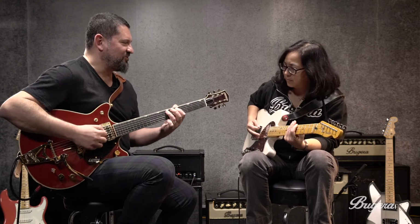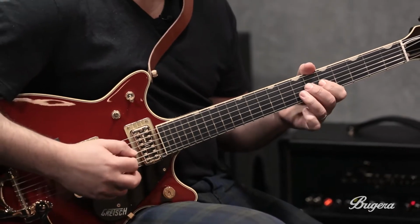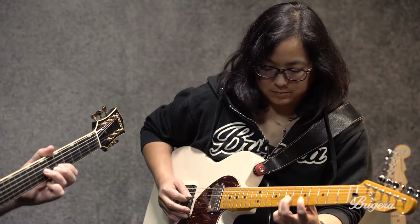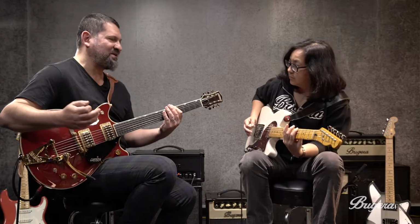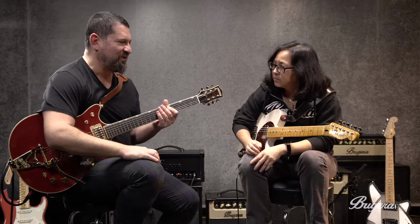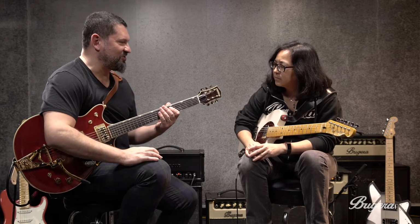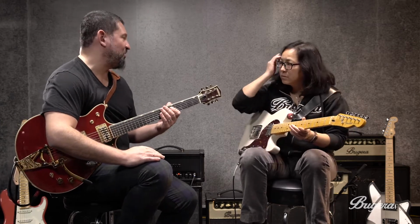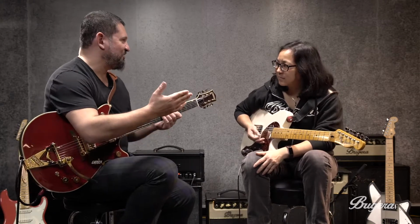As we go up this scale, many solos are in that scale. Some of our guitar heroes play the heck out of that scale and do it really well, and they all do it in the way that they do it. And so we're going to do it in the way that we do it.